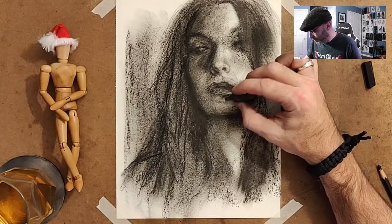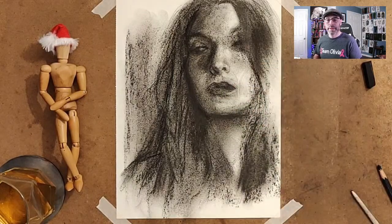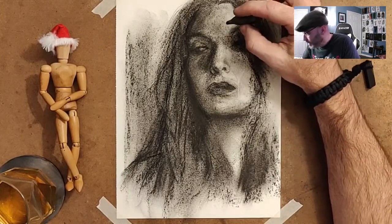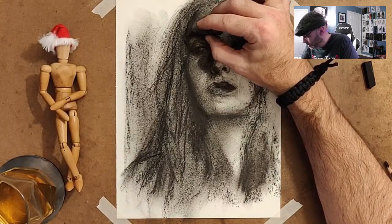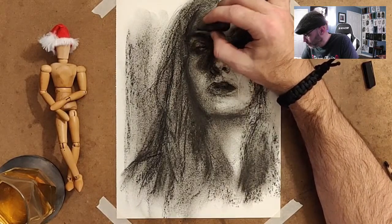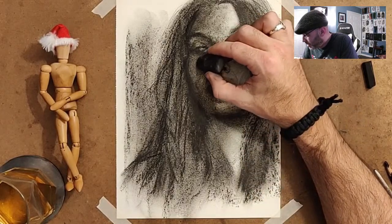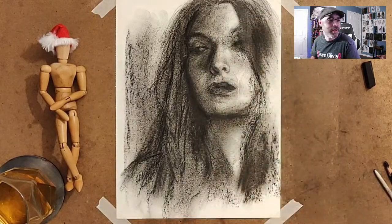Yeah, this is a little bit too dark, so I'm going to lift some of that up. But I do like how that looks. I still think this eyebrow over here is maybe a bit too high. This one over here, let me introduce some more light through there. One of the most difficult things you face when doing a portrait is getting the tonal values right. But also, those are the things that really make your picture work.